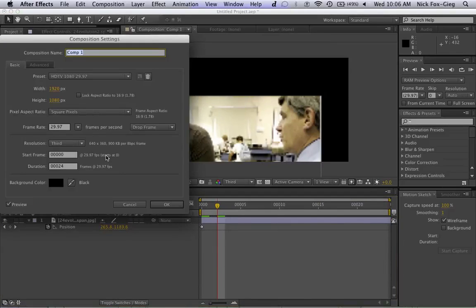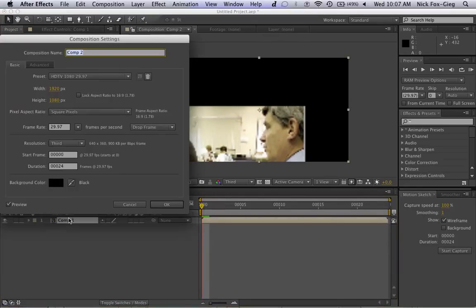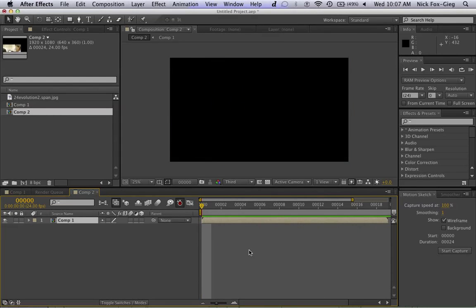And this, by the way, is not something you would commonly work with. There are cameras that will shoot in this, but increasingly, it's always 24p. But for sake of argument, say you had 29.97. You could just drag it into another comp and give the new comp a new frame rate, and it will work it out. It can be choppy depending on how the numbers divide.